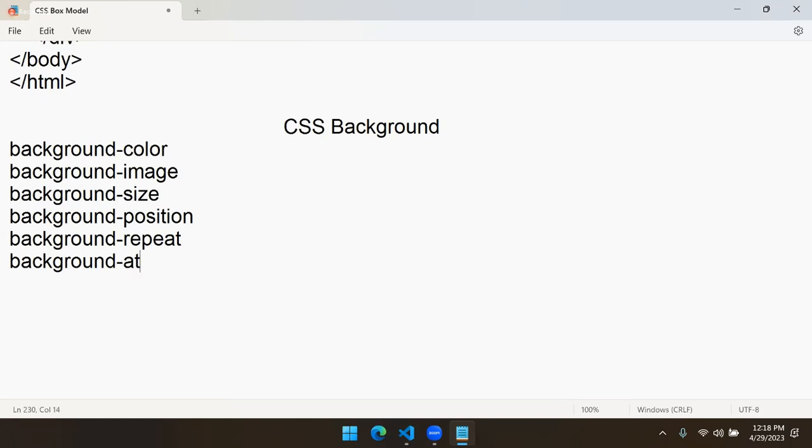One more, background attachment, which keeps the background attached while scrolling. These are the background options that you can try.